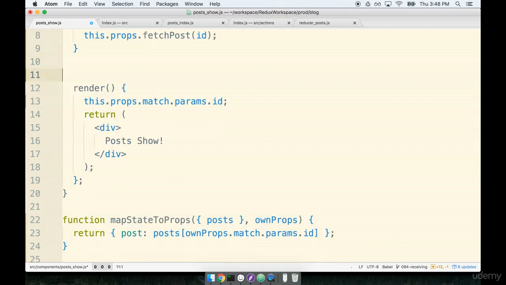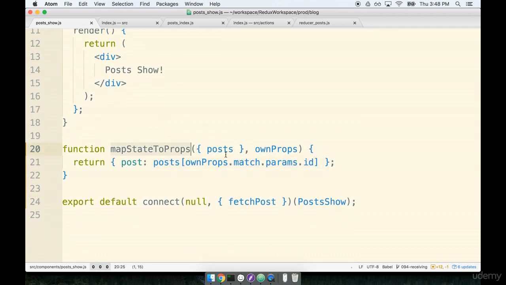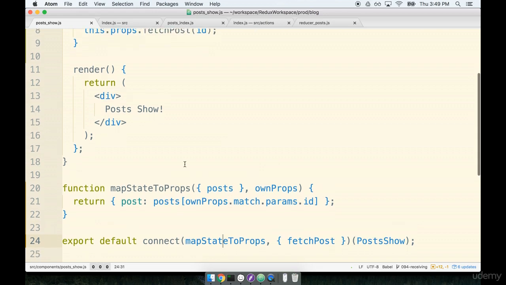Okay, so a little bit of a side there. I know I kind of went off the rails, but again, this is a very important technique to be aware of, that you can really use map state to props, not just to select little pieces of state off the global state object, but also to do some intermediate calculation of sorts inside here as well. So last step we have to do, we have to pass in map state to props to the connect function. There we go. Now this section has gone on awfully long, so let's take a quick break, and then we're going to come back and make sure we show some details off of this very particular post inside of our component. So I'll see you in just a second.